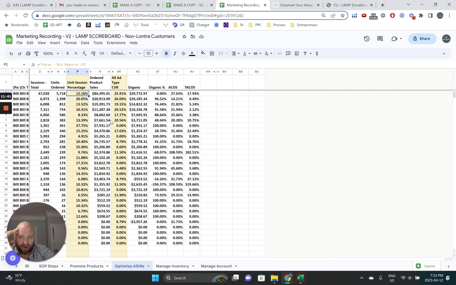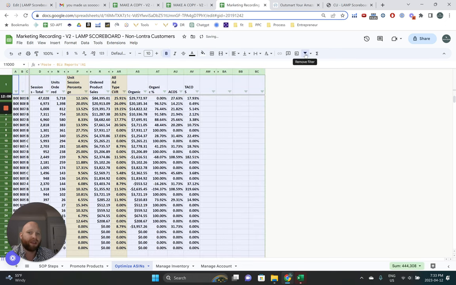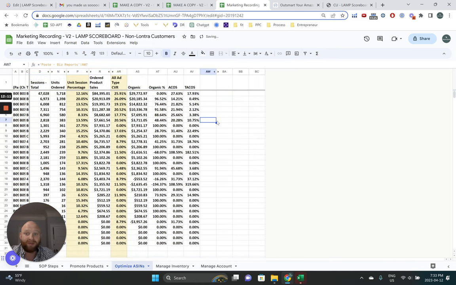But what we're looking at here is just, okay, how are we doing on ads? Are we converting at a level that we are happy with? Are we seeing the results that we're looking for? And then really just using these other metrics to drill down. And again, you can undo some of these columns. You can get even more data. You can look for things that are giving you better information or less information. And then the other thing you can do is you can also filter, if you want, for only things with a certain conversion rate, or filter for things that are only above a certain percentage of TACOS or something like that.